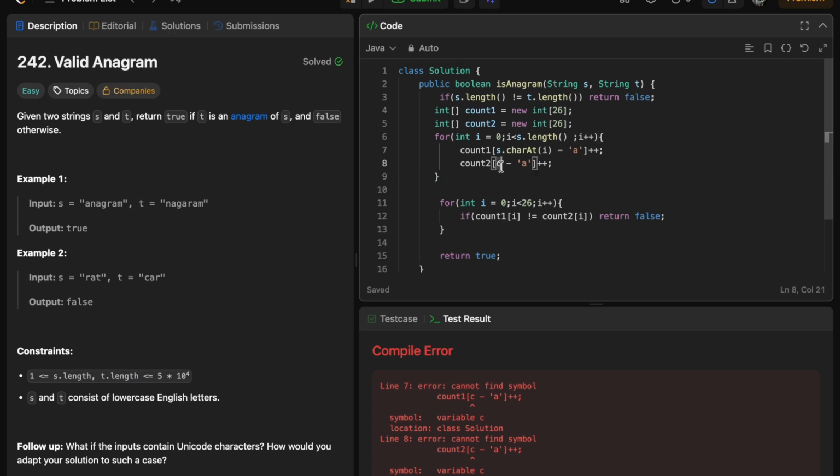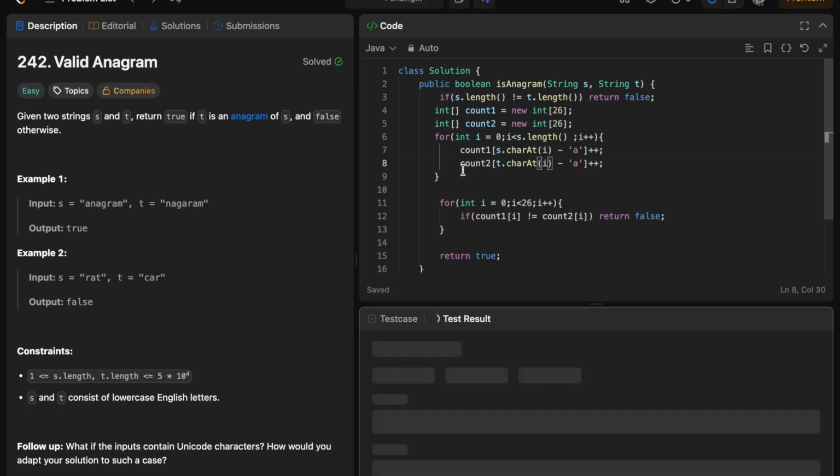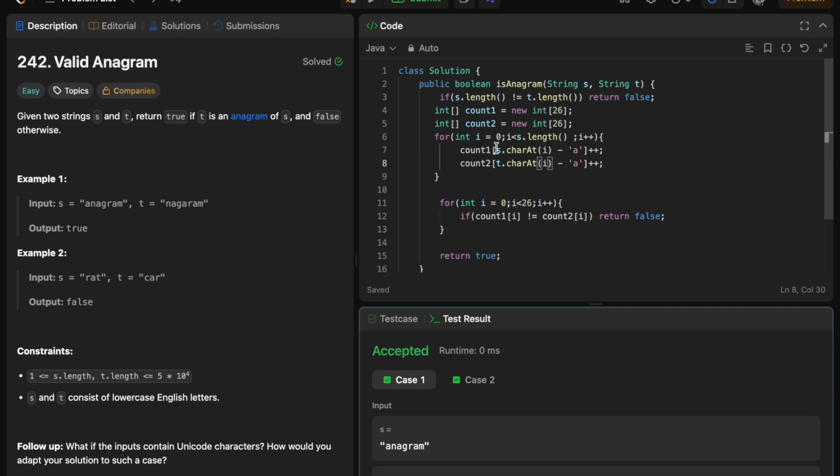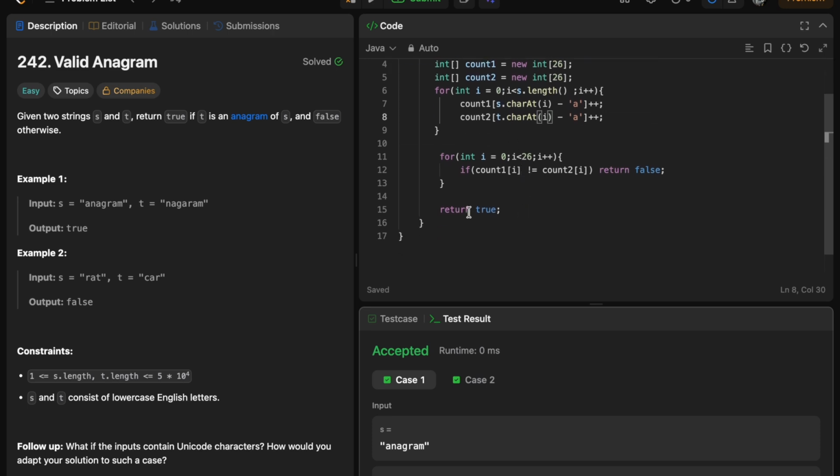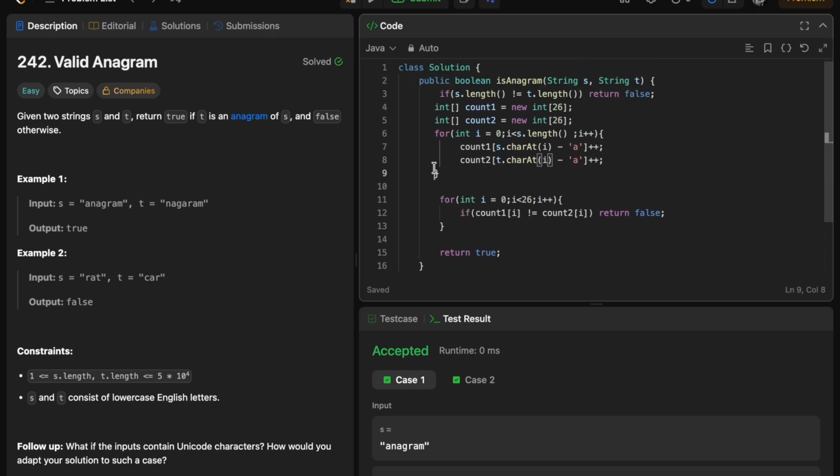Similarly, in this case it would be t.charAt(i). That's how you are able to get the character from a string, since we are not converting it into a character array. We have to get it like this, right? So that was a successful run.